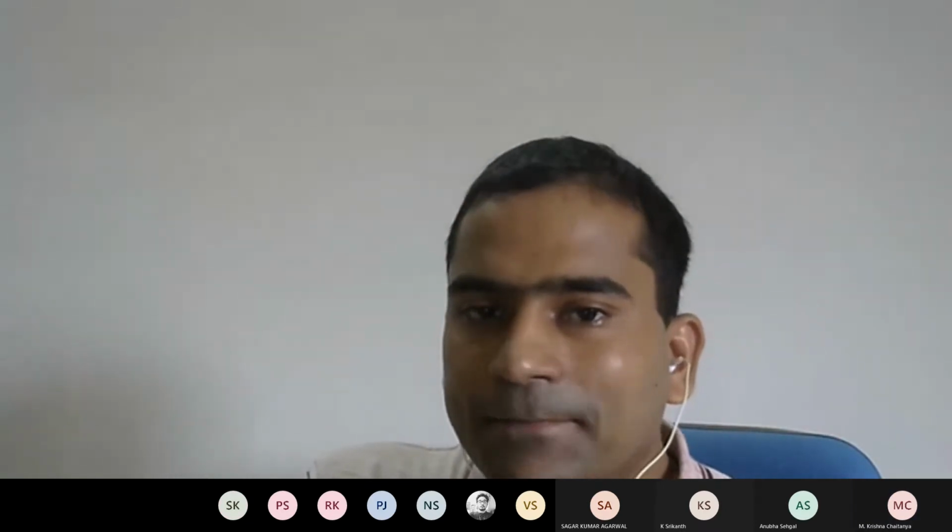Now, out of these 32 bits, we have 1 bit for the sign. In single precision, we have 8 bits for the exponent and 23 bits for the fraction. In double, we have 11 bits for the exponent and 52 bits for the fraction. If a number is stored like this, then the actual number we are storing is x equals (-1) raised to the power s times (1 plus fraction) times 2 raised to the power (exponent minus bias). So this 1 bit is always hidden.